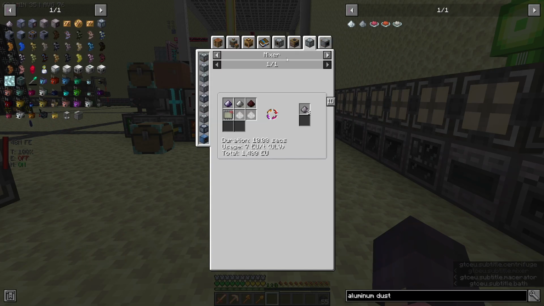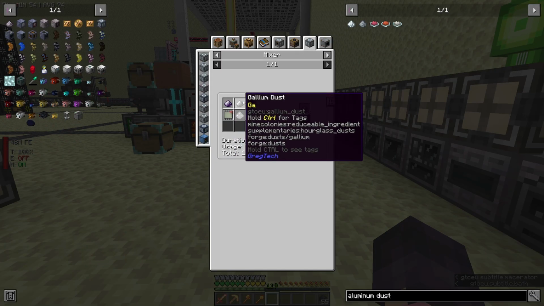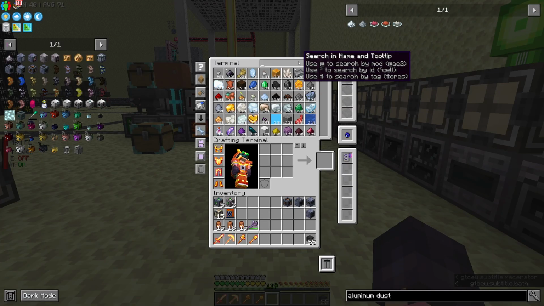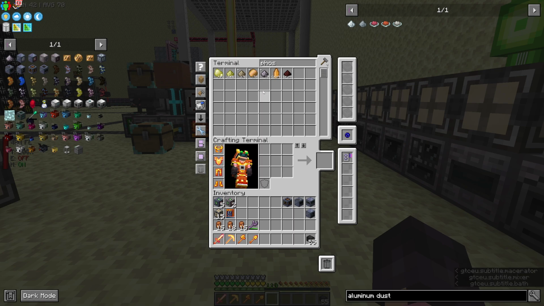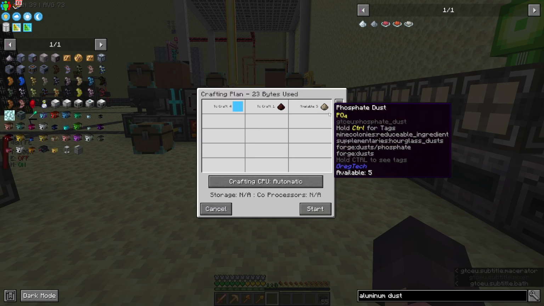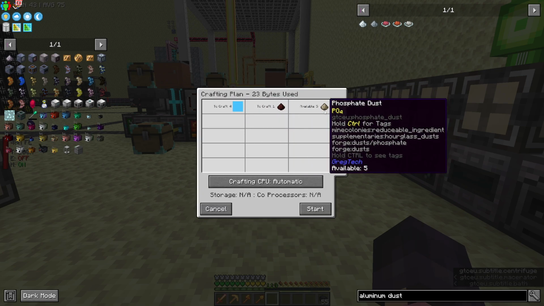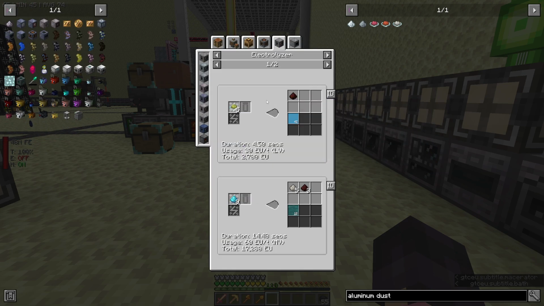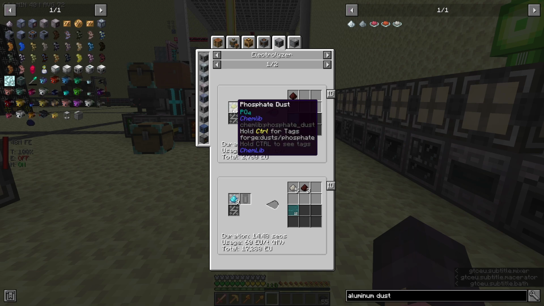To make the indium gallium phosphide, you need indium, gallium, and phosphorus. Phosphorus, if I ask it to craft it, it's going to, I want to say, electrolyze 5 phosphate dust.